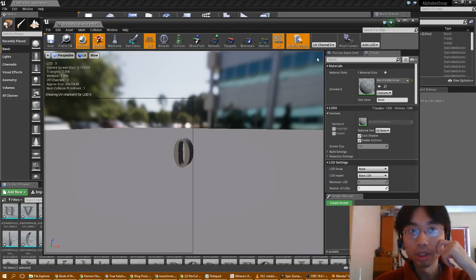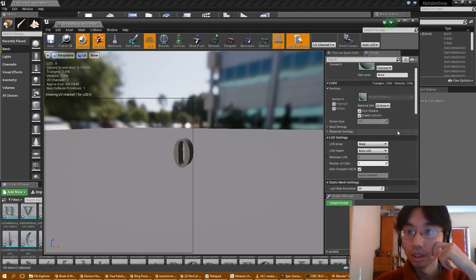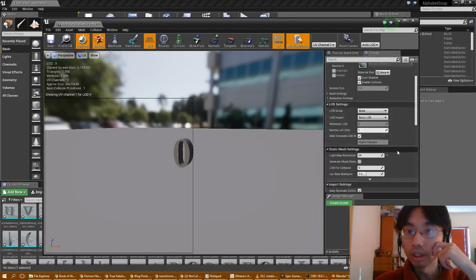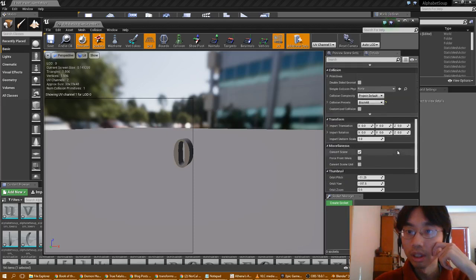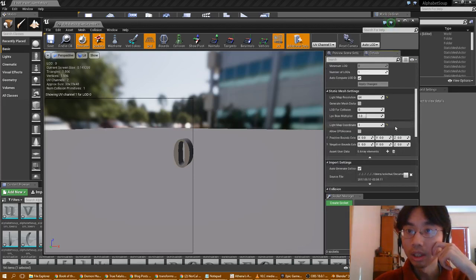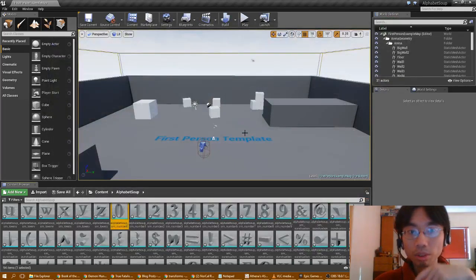Should I be concerned about that? 64, and static mesh settings, light map coordinates. So what exactly is the problem, if there is any?